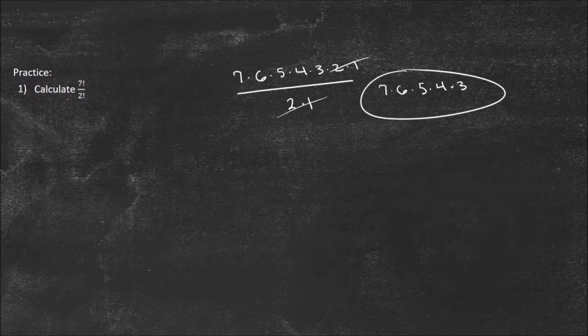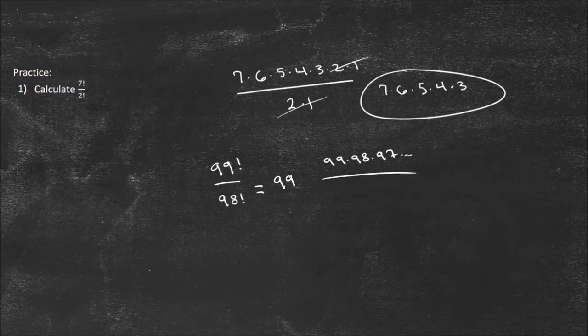So when you have something like 8 factorial divided by 4 factorial, you're going to just end up with the first 4 numbers of the factorial, because everything else will cancel out. And that's really important, because now, what if I gave you 99 factorial divided by 98 factorial? What is that going to equal? Without doing any math, you need to be able to tell me what this equals, and it's just going to be 99. Because other than that first one, they're the exact same thing. So notice that the top would be 99 times 98 times 97, and so on, and the bottom would be 98 times 97, and so on. So the 98 and everything else would cancel, and we would be left with just the 99, that first term.